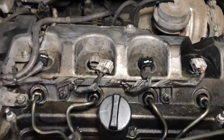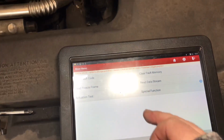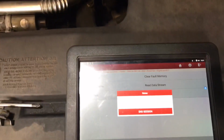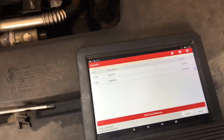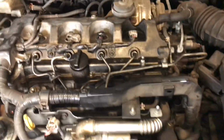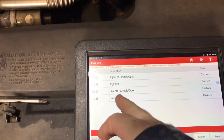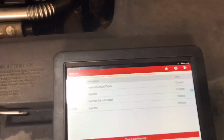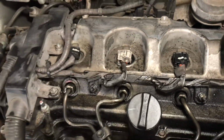There we go. See what comes up there. No fault code, but maybe no power on the circuit until you go to fire it. So let's start it, see if we can start on 2 cylinders. Definitely worse now. So that's coming up a P200, so that must be injector 2. Let's plug her back in, see if she restores life to it. So that one's better.